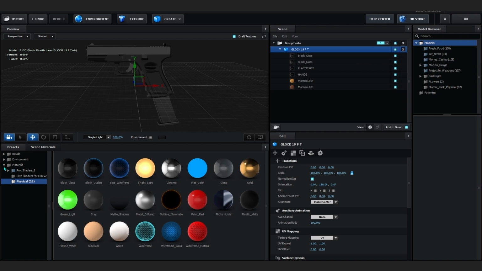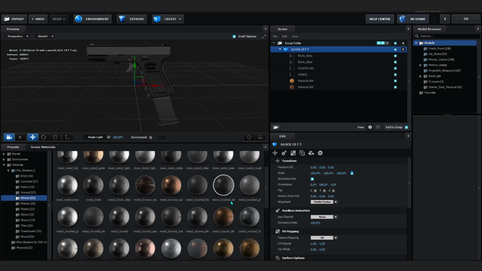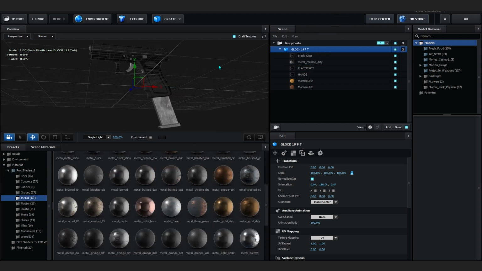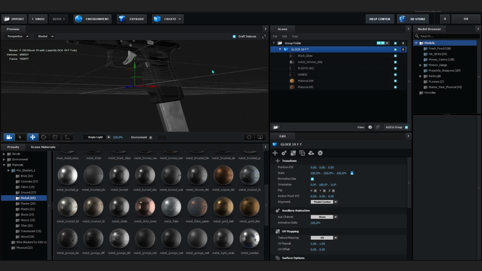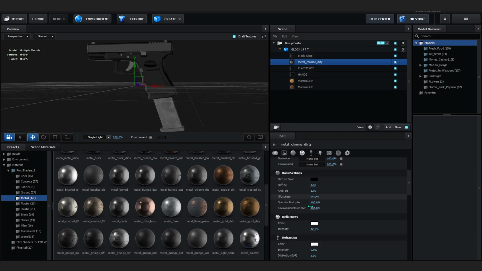But what I like to use is Pro Shaders. This is also like a plugin, you can say, or like a texture pack inside Element 3D. If you have this, I'm gonna use Pro Shaders too, and go to metals. Where is it? Metals, and you can use any of these that you like. I'ma switch through and see what works the best for me. This looks pretty cool right here. You can select this and play around with the settings and stuff to get it to your liking. So something like this maybe.